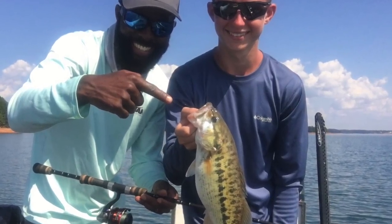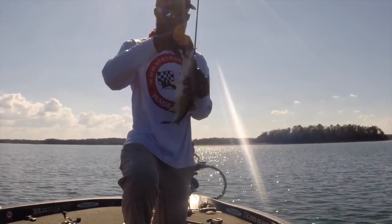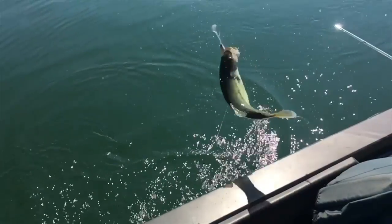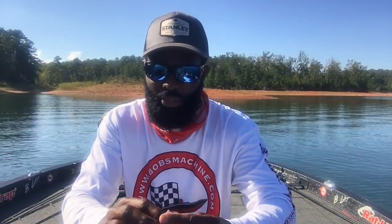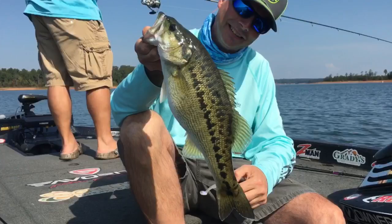It's really important to know what the fish are feeding on. I live on a blueback herring lake and the fish are notorious for feeding on blueback herring, but thread fin shad is a huge part of the fish's diet even here on Lake Hartwell. They feed on a lot of thread fin shad as well. If I need to get more bites, I'm going to lean towards smaller baits. My favorite is the Streaks 375 from Z-Man in just about any color — that's a shad pattern that always works well. During fall, smaller swim baits are key, as they're feeding on really small shad, so smaller bait sizes are always going to be a little bit better.